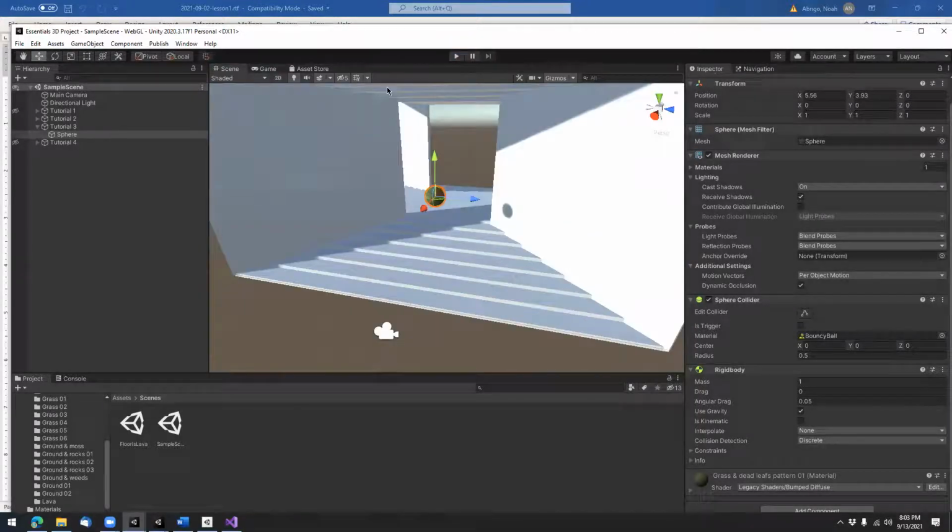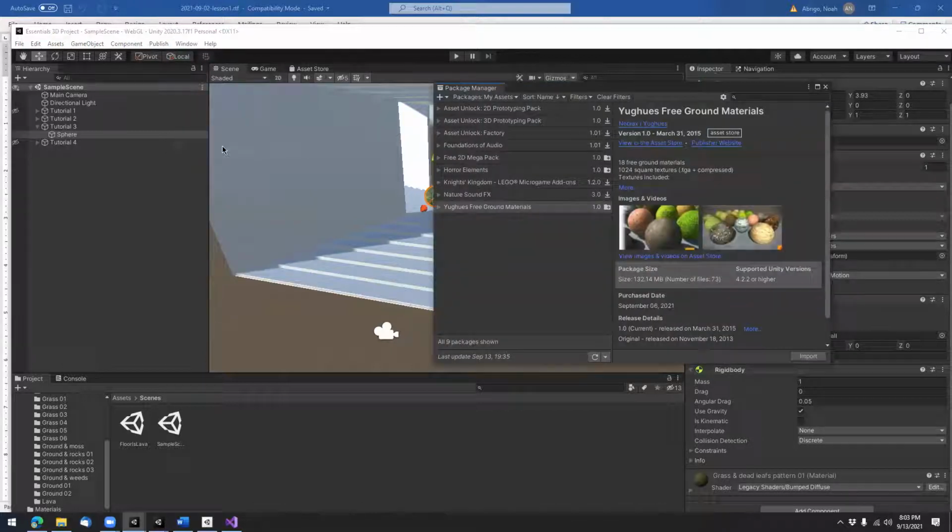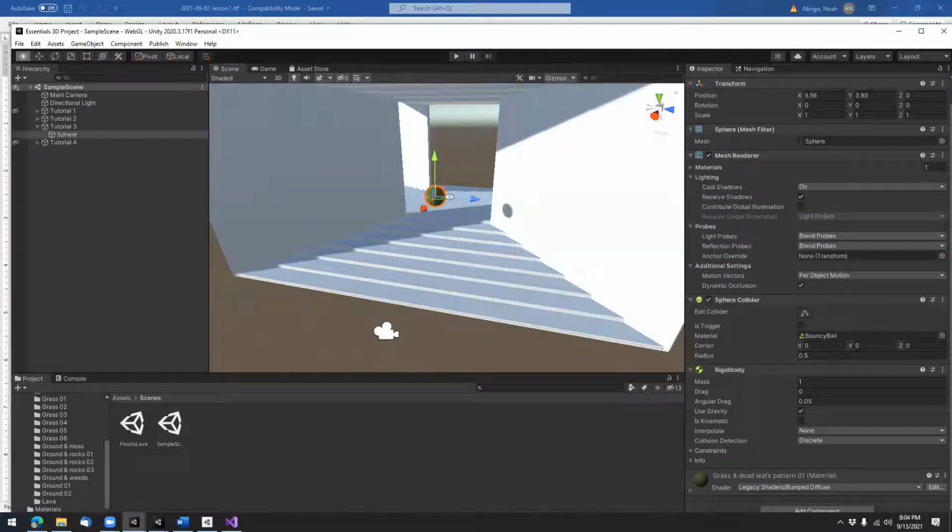As you can see, it has a material attributed to it. And if we go into the package manager, we see that we have the UGs, I think it's called UGs free ground materials, which they had you install in the tutorial. And that's about it for that part.